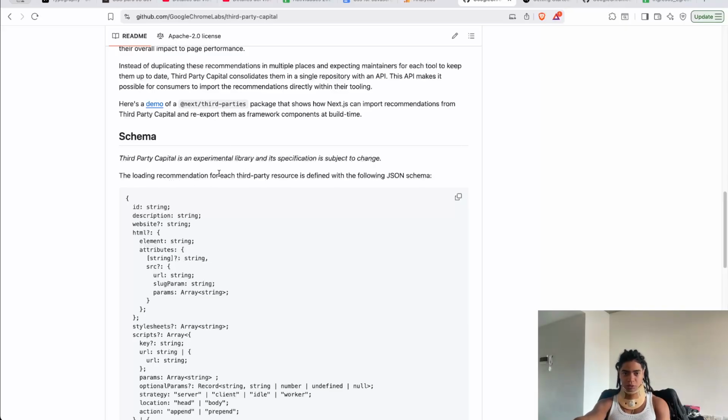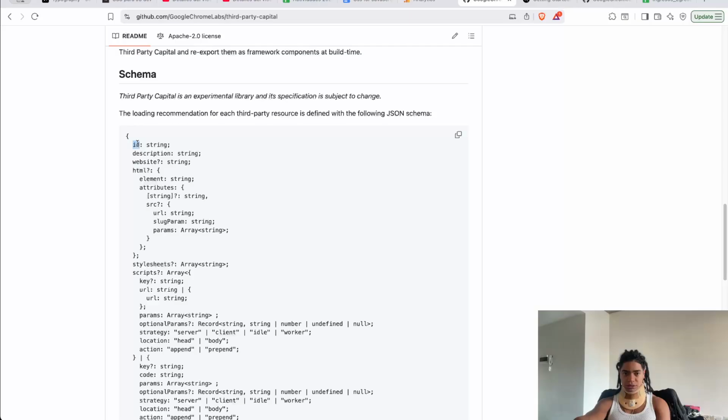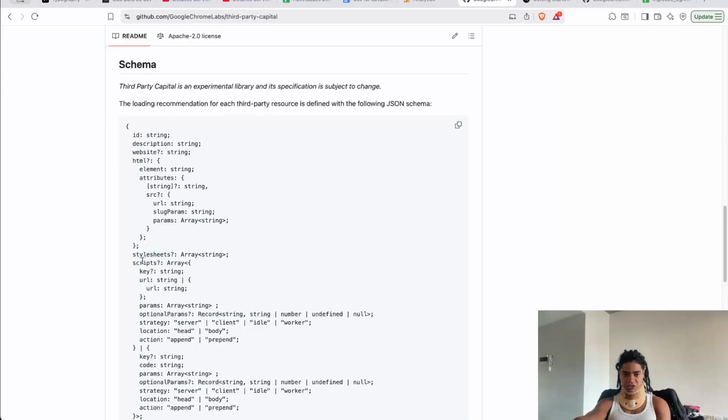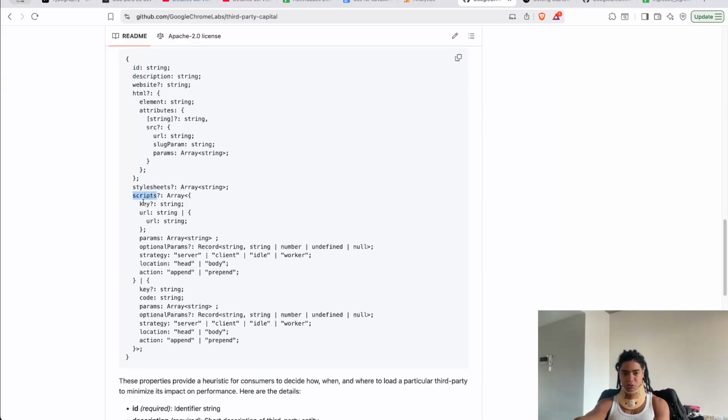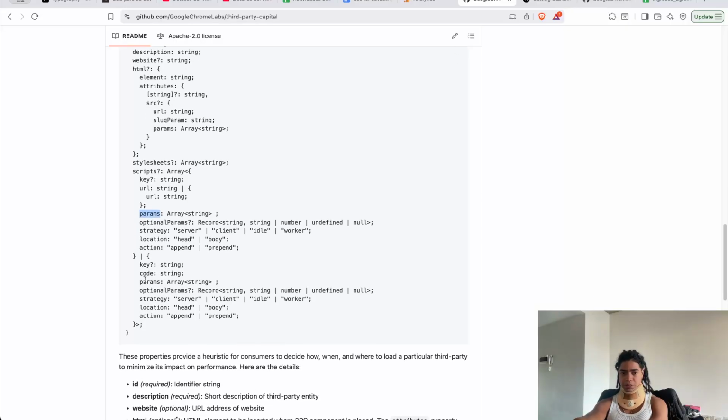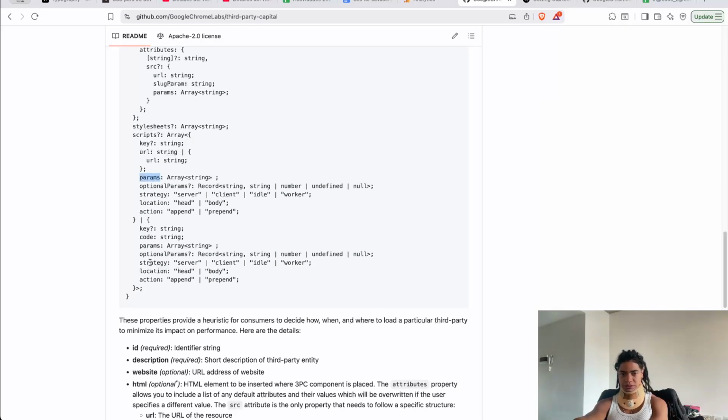The loading recommendation for each third-party resource is defined with the following JSON schema. You have the ID, the description, website, HTML, the append of the element, the style sheet, scripts, how you're going to load this, the key or the URL, the patterns, the options, key code patterns, optionals, and so on.